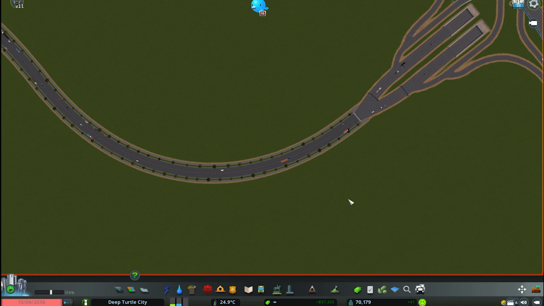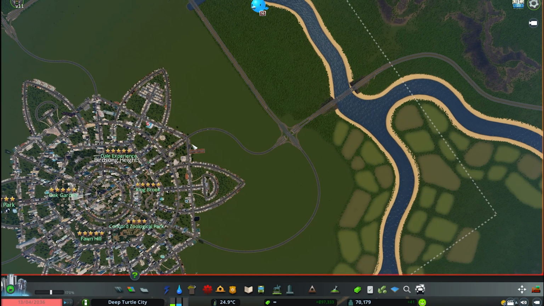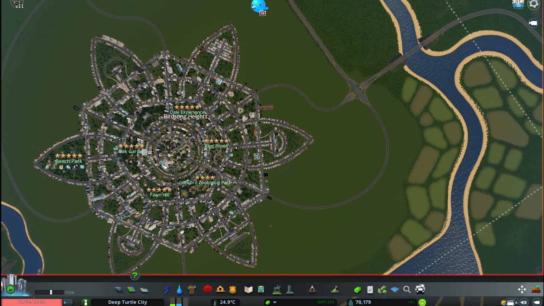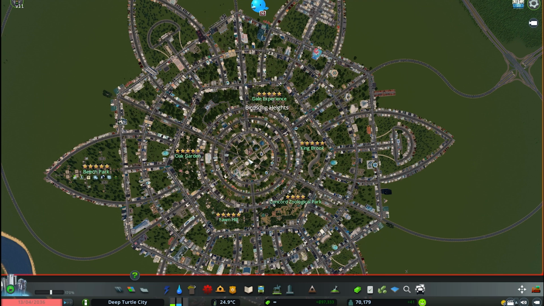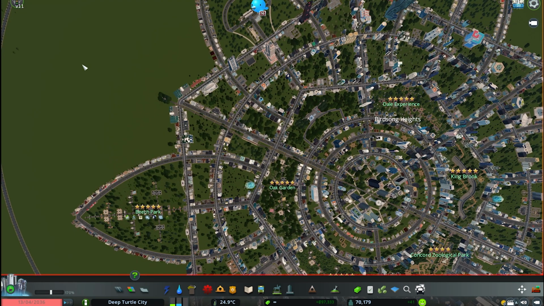This is usually a 6-lane road, and it's called an arterial road. They usually connect highways to the city, but you can also use them to connect different parts of the city, especially if the distance is pretty long. So for example, in this city, all these roads here are the 6-lane roads because they connect different parts of the city, and they actually are pretty long. If you want to create a small section in the city, then you can create a 4-lane road.